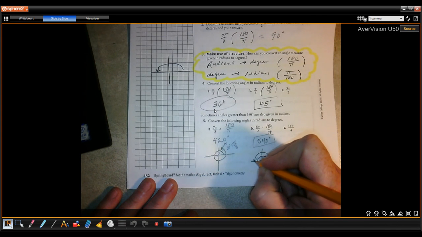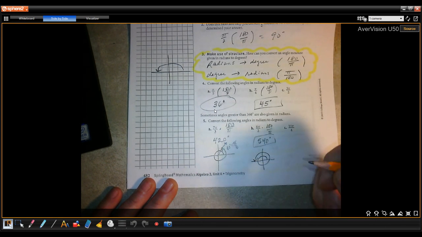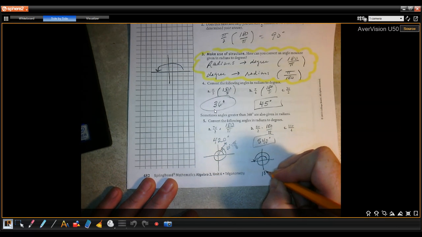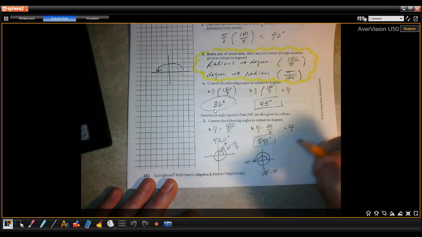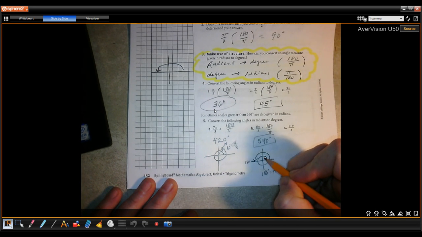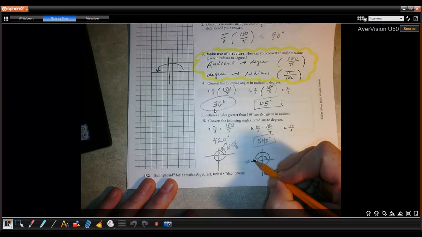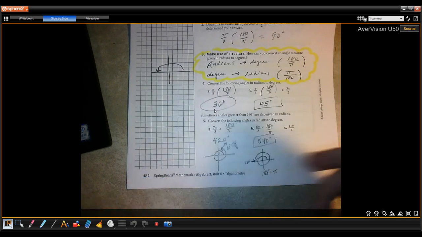Okay, so where does it stop at? On the unit circle, it stops at 180 degrees. So it stops at pi, because this is 180. So going around shows that it's 540 because I go around the circle and then stop there. It's a total of 540. But if you're just thinking between 0 and 360, it's stopping at the 180 part. Okay.